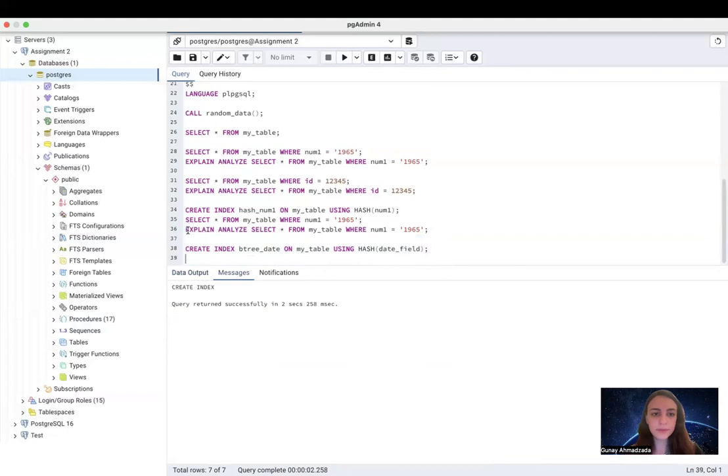Now let's select on my table for the date field, for example, equals to a date.